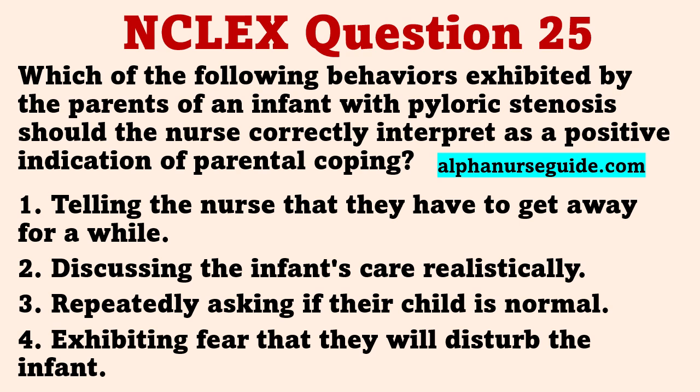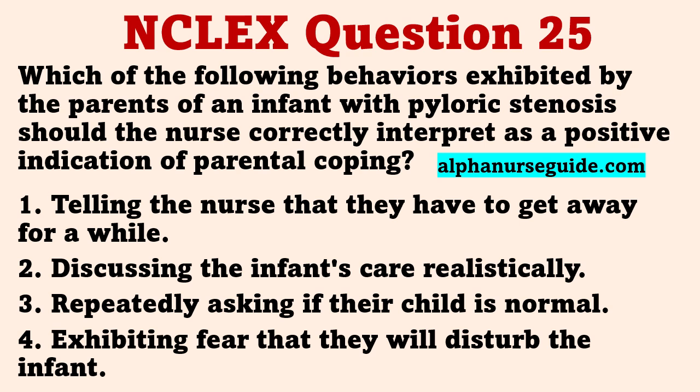Which of the following behaviors exhibited by the parents of an infant with pyloric stenosis should the nurse correctly interpret as a positive indication of parental coping? 1. Telling the nurse that they have to get away for a while. 2. Discussing the infant's care realistically. 3. Repeatedly asking if their child is normal. 4. Exhibiting fear that they will disturb the infant.